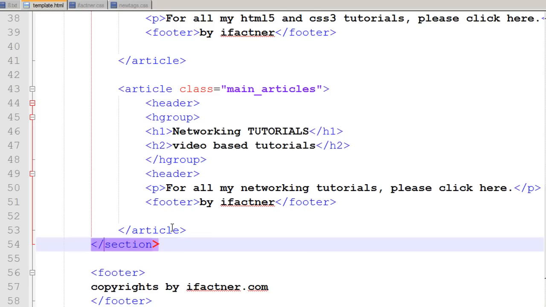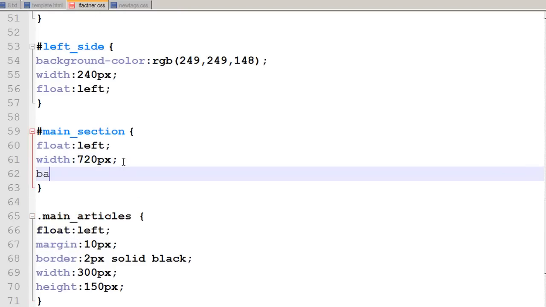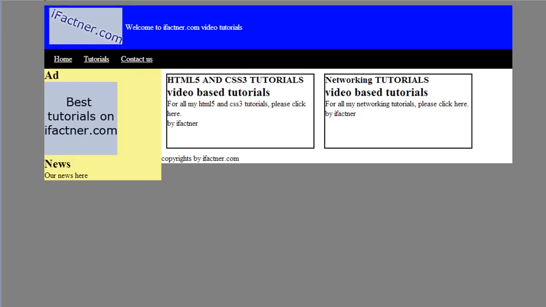And one more thing I would like to do is to go into my ifactoner.css file and give the background color of my section to white. And that is it, and I refresh my page and it looks something like it.